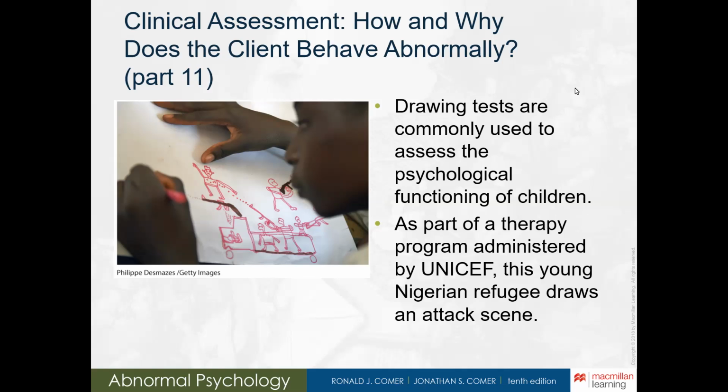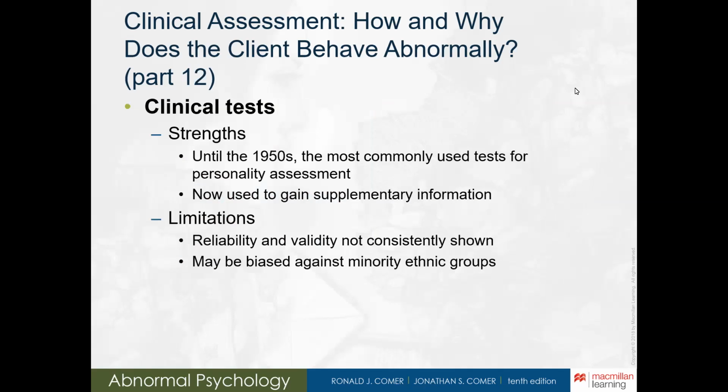So when we see these depictions by a young man, like what you see before us with the Nigerian refugee, this is unfortunately not an uncommon scene, but it gives the interpreters the understanding of some of the violence that these young individuals have undergone. Therefore, we can then provide supports for them to help them process and then live healthy lives. And there are strengths and limitations.